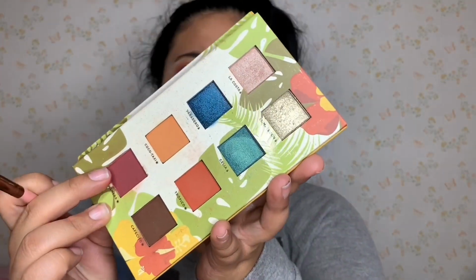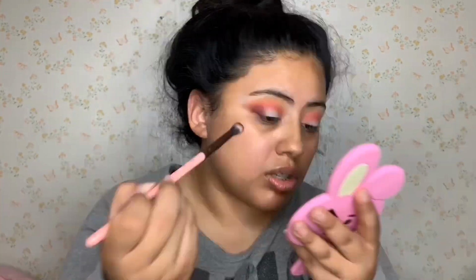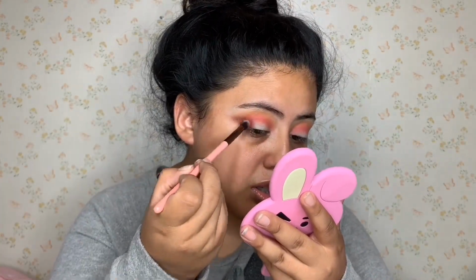Alright, so the next shade I'm going to go into is going back into the Almond palette, and I'm going to go into Guantanamera, which is this wine or burgundy shade, and I'm just going to use that in the outer corner, in the outer V of the lid crease, just to give it a little bit more depth. So that's what I'm going to do now. I really like the shade. I really like these palettes. So far, they're blending super nice. Alright, so far so good.